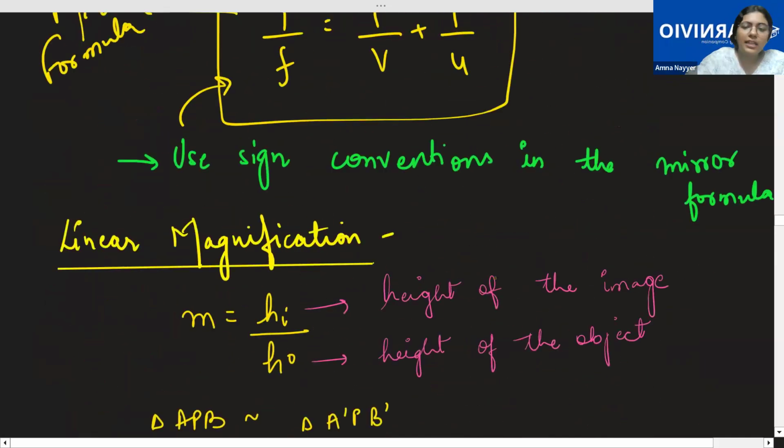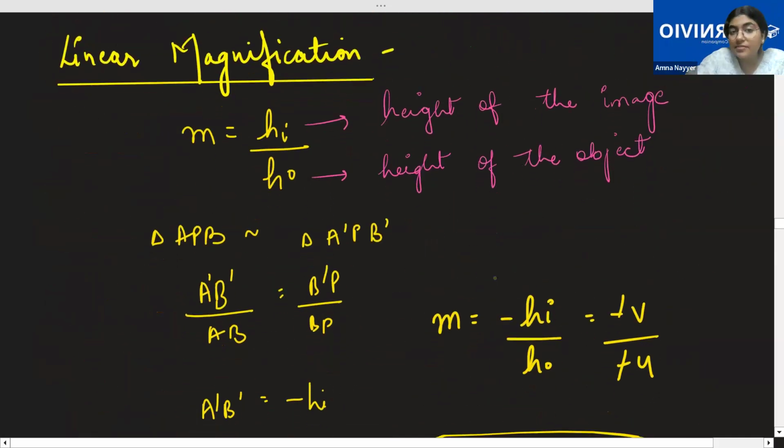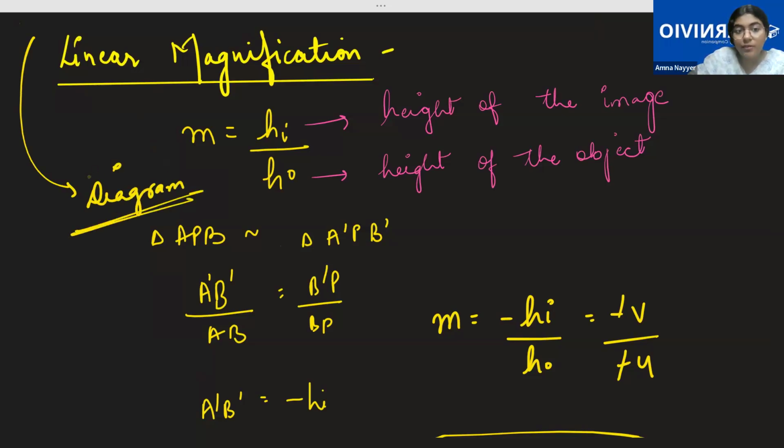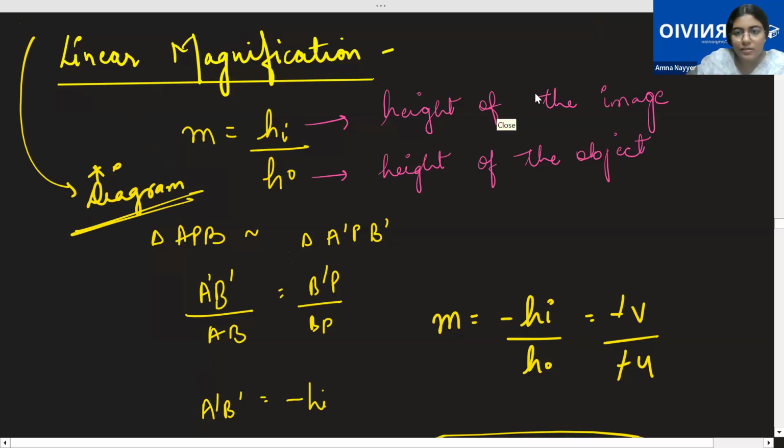First, write down the derivation of it. And remember class, if the linear magnification comes directly, don't start like this, triangle APB. What is triangle APB? You'll have to draw the diagram that we did above. Because this was in continuation, I didn't draw, but you have to draw the diagram also. So just mention it somewhere that you need to draw the diagram. How can you just say APB and A dash P dash B dash? Okay. Is the linear magnification clear? Minus V by U. Yes, ma'am. Please copy it.